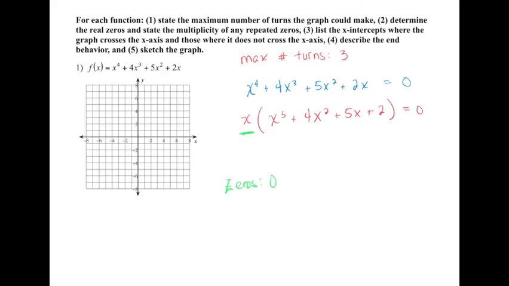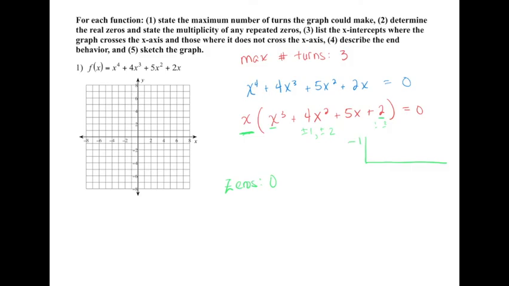But now I have some other methods. I can look at my end constant here, which is a 2. My factors here are 1 and 2. And my factors here are 1. So I can put these over that. Positive and negative 1, positive and negative 2. If I have rational zeros, that's where they're going to happen. And so I can use the method of doing my synthetic division. Negative 1, positive 1, negative 2, positive 2, and seeing if that works. And so you can use synthetic division here and see if you have something that works.